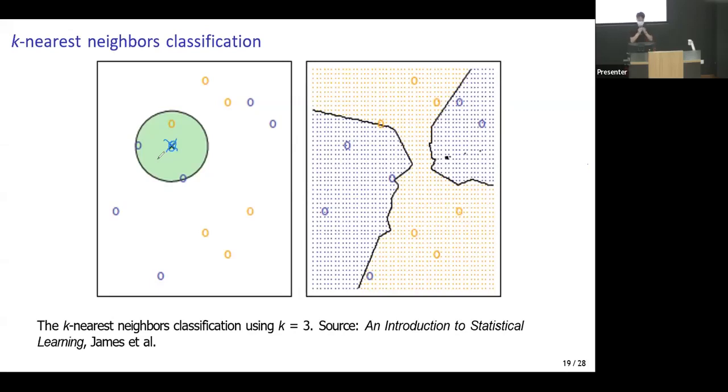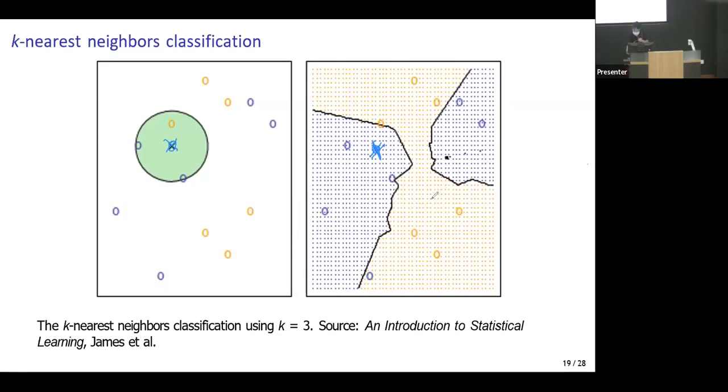right? So of course, there are questions like, how do you measure distance? So we will make use of the Euclidean distance, which I'm sure all of you have computed many times in your high school mathematics. So if we do that for every point in the feature space, so here, this point is somewhere here. If we do this 3 nearest neighbor classification for every point in the feature space, we are going to come up with this decision surface.